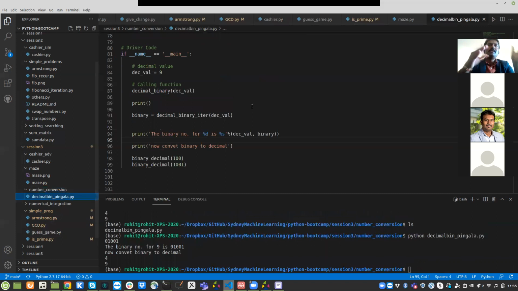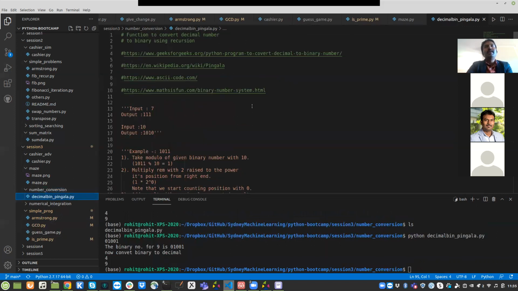So what is this lesson about? This lesson is about converting a decimal number into binary and a binary number to decimal, right? Some of you are really new to programming, and some of you are more intermediate users and know about this. But for those of you who are really new to programming, I briefly discussed it yesterday.